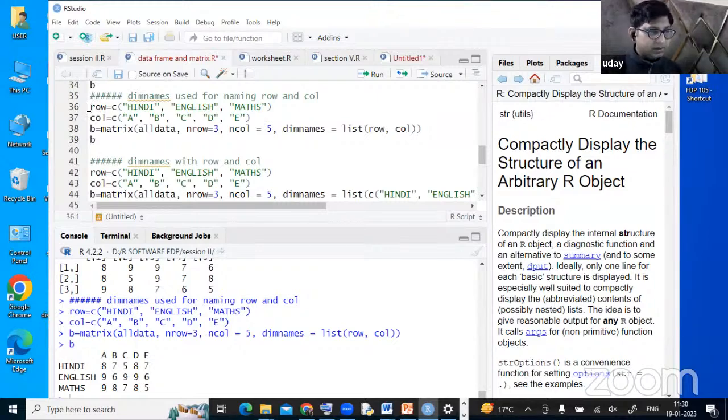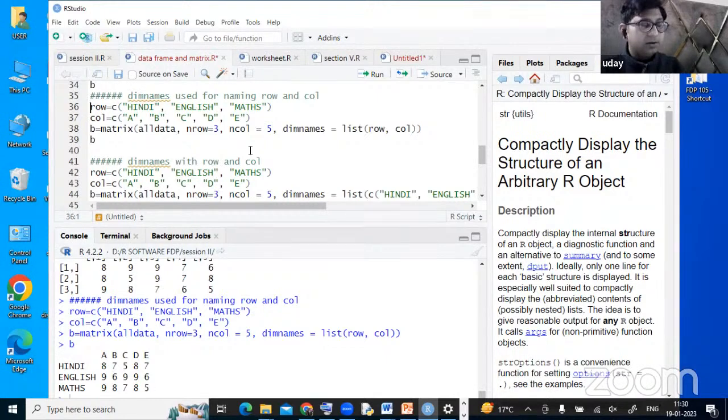I hope everyone is clear. Sir, I do not understand the last command. Okay, I repeat it again. Suppose you don't know the row name command and column name command, and you want to give names to the matrix.